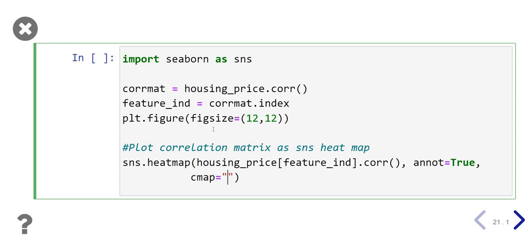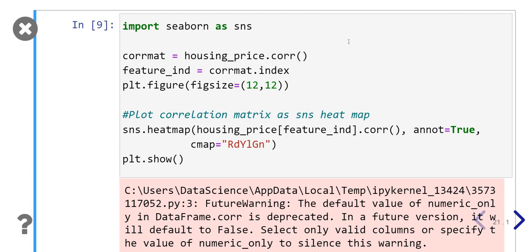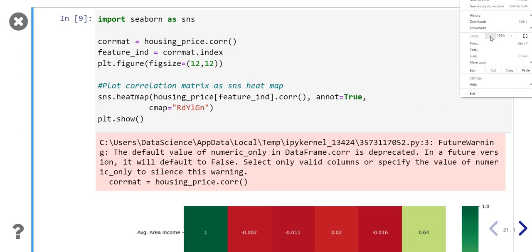So this one is using the red hue kind of color map. RD is red, yellow, green, a combination of the heat map. Then we can plot show. Let's see if able to get.